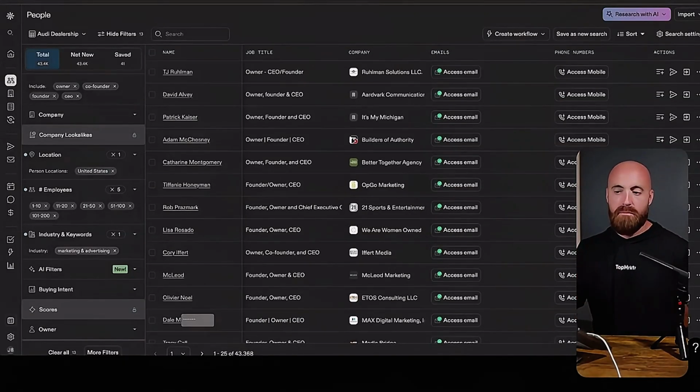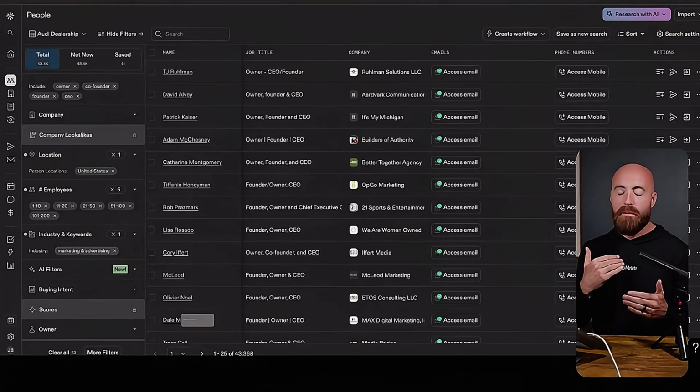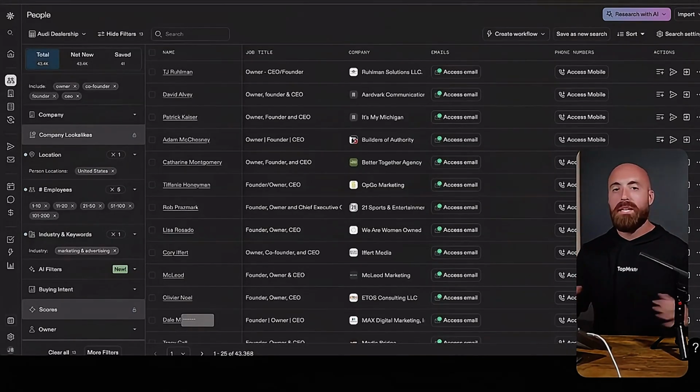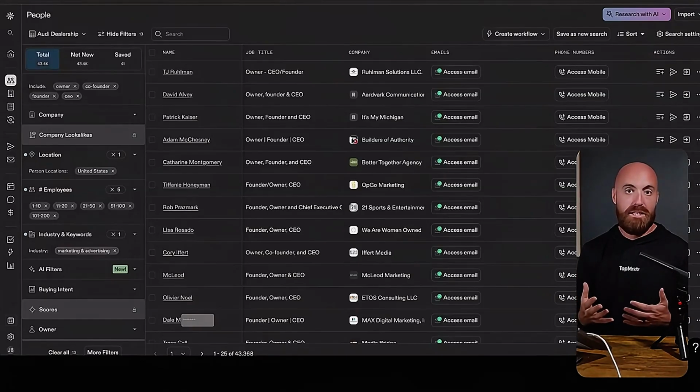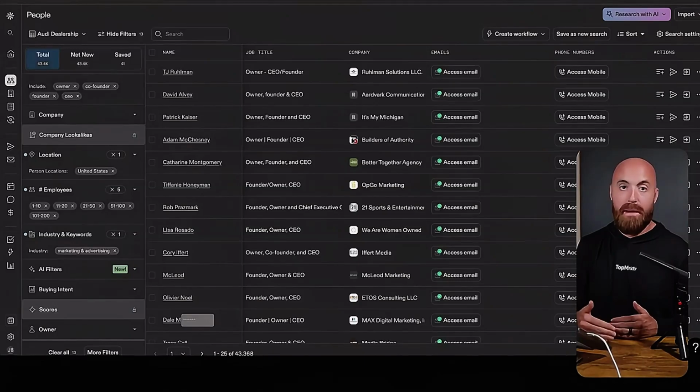And then I put in an industry of marketing and advertising. Like I mentioned before, this can be super broad, but I know who I want to sell my product to, and it is marketing and advertising agencies. The reason why this process is still going to be so valuable is there are so many different types of marketing agencies. There are paid search agencies, direct mail agencies, design agencies, websites, copy creation, all these different types of things. And then most of them have their own niche that they want to target.